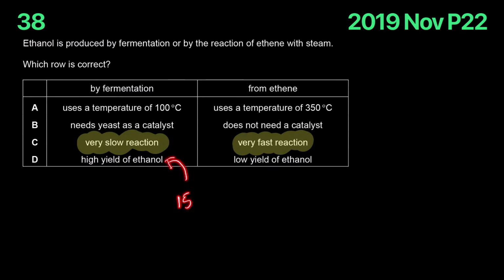I think higher than 15% of alcohol, ethanol, this is the same alcohol that goes into drinking alcohol, right? So more than 15% makes this substance poisonous. So yeah, you don't have a high yield of ethanol. You have a low yield of ethanol. And high yield obviously over here because it's not a reversible reaction or anything.